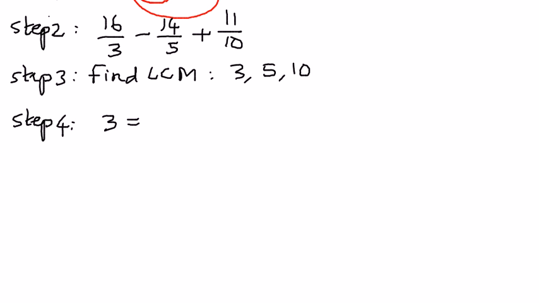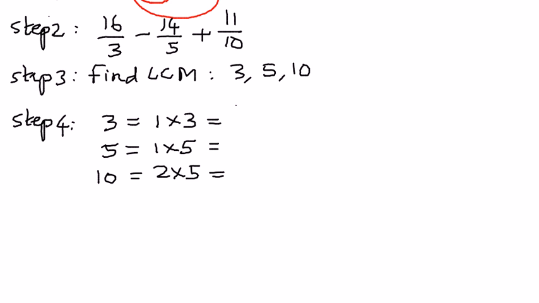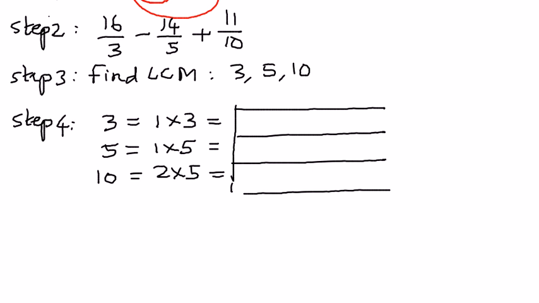The number 3, 1 times 3 is 3. For the number 5, 1 times 5 is 5. And for the number 10, 2 times 5 is 10. So that is what we have. And now we're going to create a box for ourselves just to make it easy. We're going to create a 2 column, a 3 column, and a 5 column. In the number 3, there are no 2's, there is one 3, there are no 5's. So we put a blank, filling up those boxes like that.